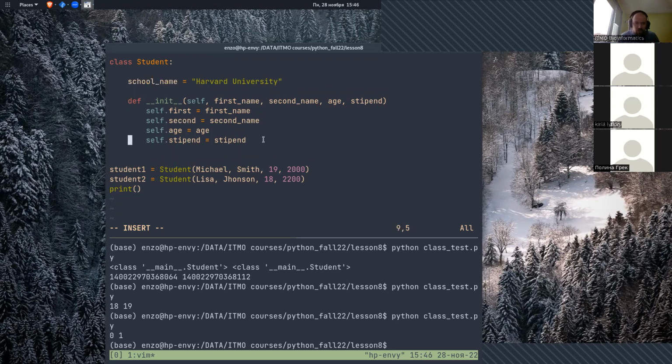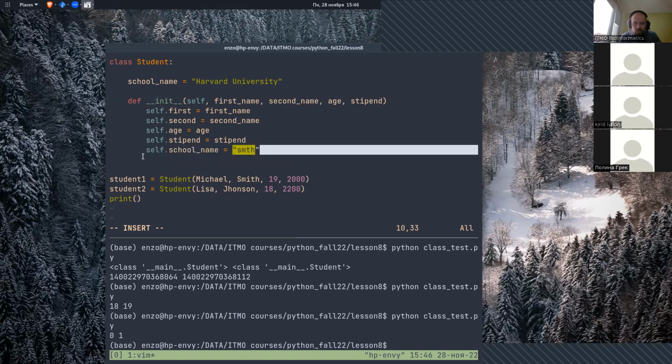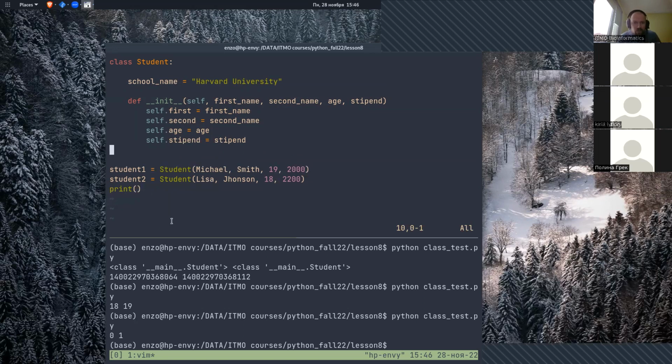Because if we have something like self.school_name here, it will return this. So the internal object attribute will be prioritized.